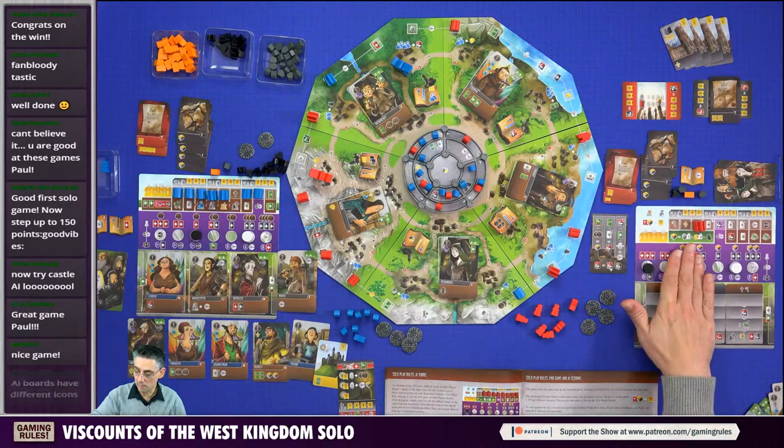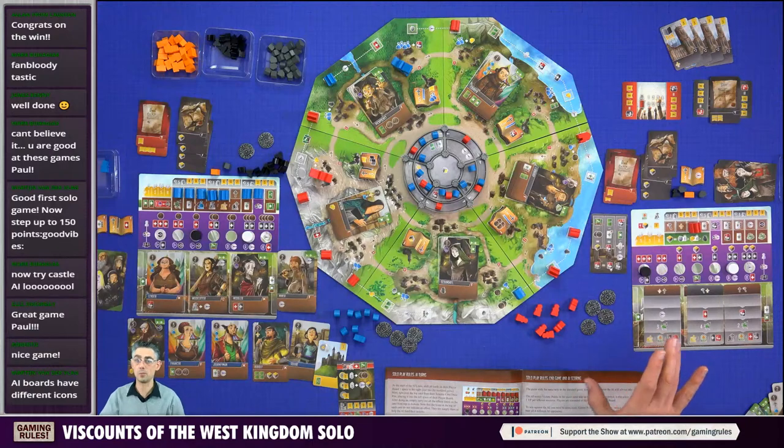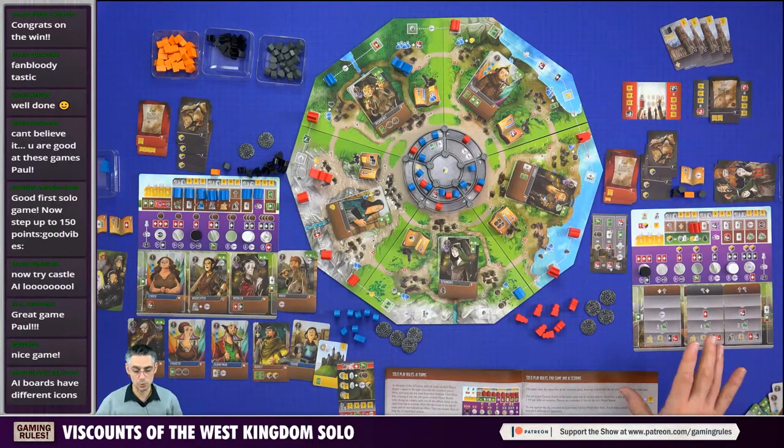So the Builder one is apparently the easiest one. When I play this again solo, because I am very tempted to play this again solo, I don't know when I will, but I would like to. I would like to play it against one of the other AIs. So maybe I'll fit another one of these in next month. But that's it for now.